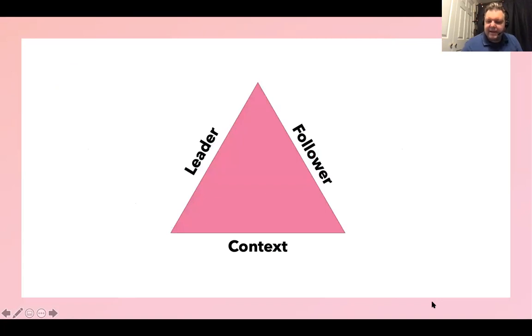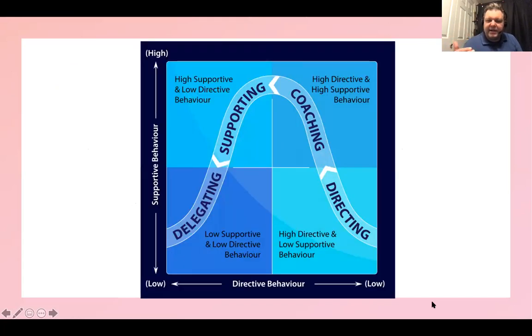And we said also last time that if we look at behavioral leadership, there were the Michigan studies, the Ohio State studies, and the Blake Mouton studies that looked at the different elements. If we're looking at direction and supportive behaviors, then there's a cycle. There are times where I'm directing, high directive and low supportive. There are times where I become a coach, very motivating, trying to persuade people: high directive and high supportive. There's supporting, and facilitating, getting people to collaborate and talk together. And then finally, delegating is low supportive and low directive behavior.